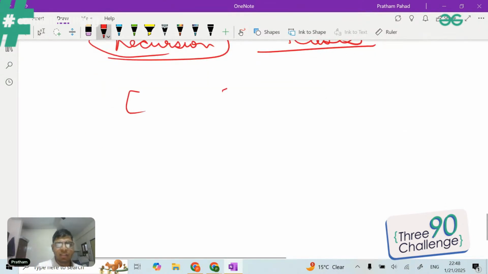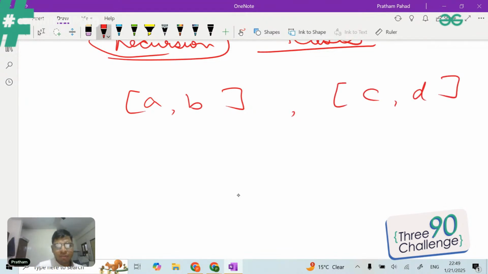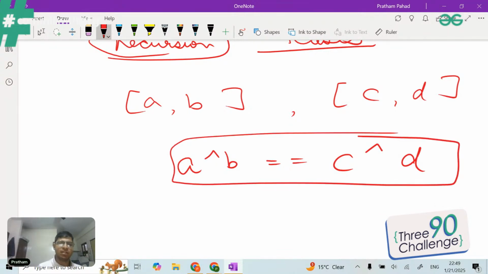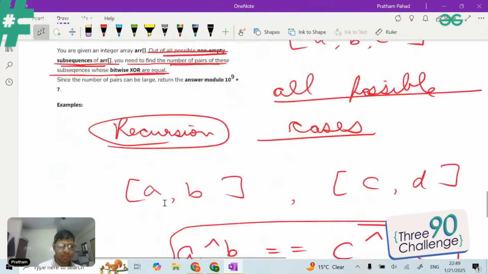You have a subsequence, let's say A and B, and another subsequence, C and D. You have to count the number of pairs where A XOR B is equal to C XOR D. You have to find the number of such pairs. Understood the question?